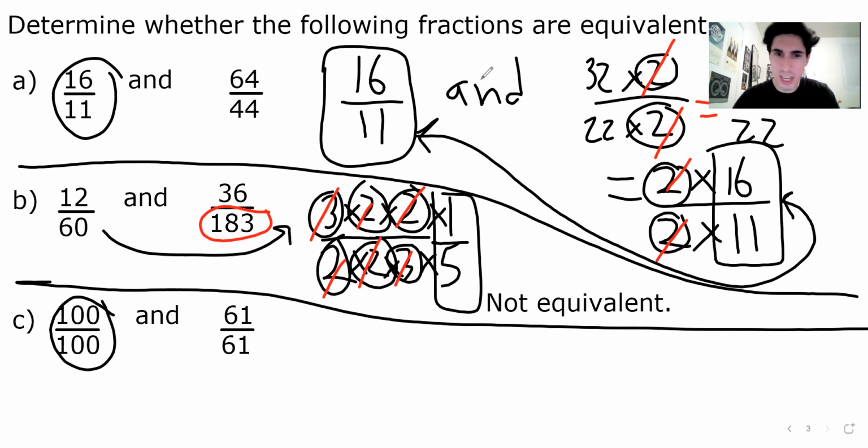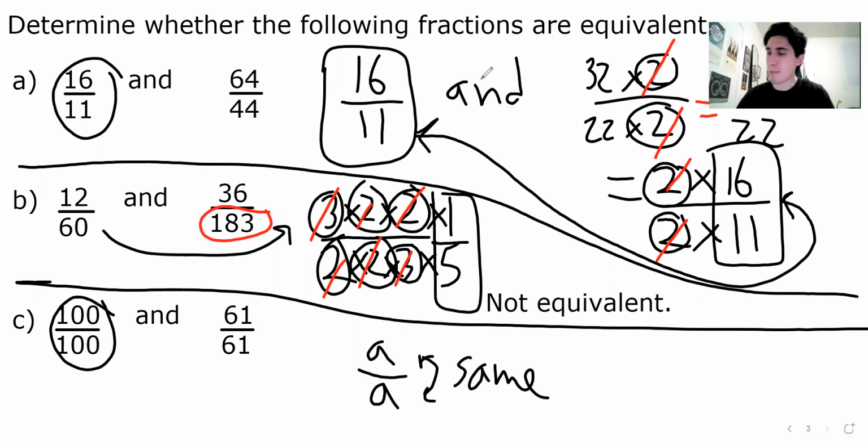Well, this is a fraction of the form a over a. And what I mean by that is it's a fraction where the numerator is the same as the denominator. These are the same. And if you take a number and divide it by itself, you can have fun with your calculators and do it. Take 8 divided by 8, see what you get. Take 20 divided by 20. Take 3 divided by 3. Every time you do it, you're going to be getting the number 1.